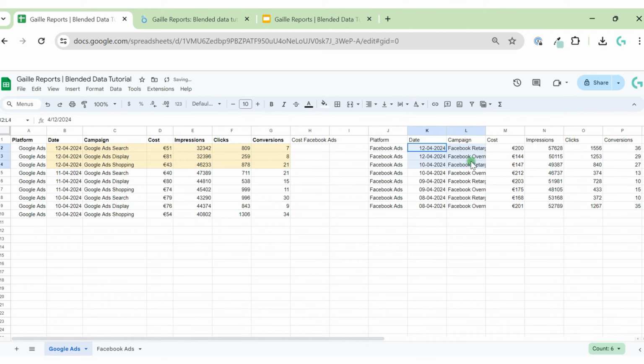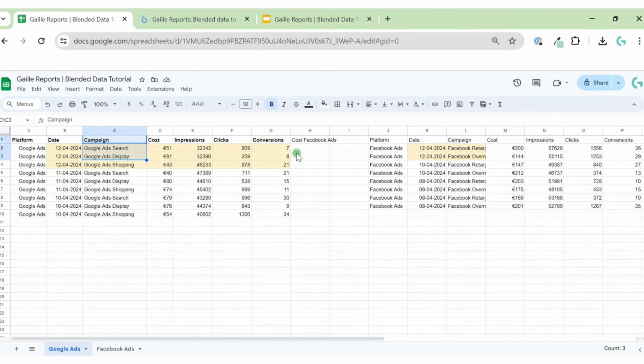And here we have 2 rows. So the system found it, but it doesn't know which cost we should add to this row, or which cost we should add to this row. Because we have different campaigns, and we cannot make a join by campaigns because the names are different.